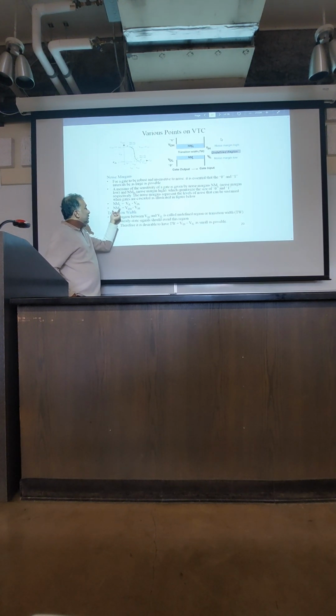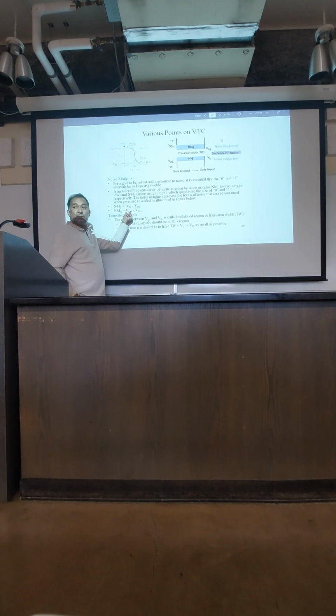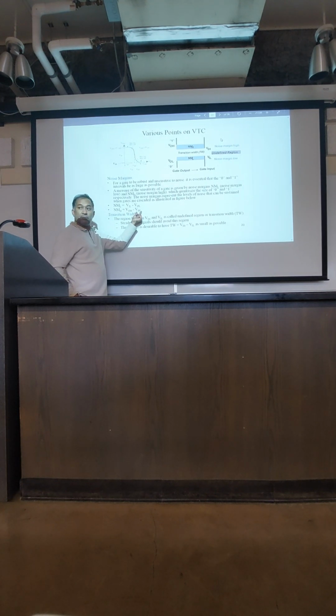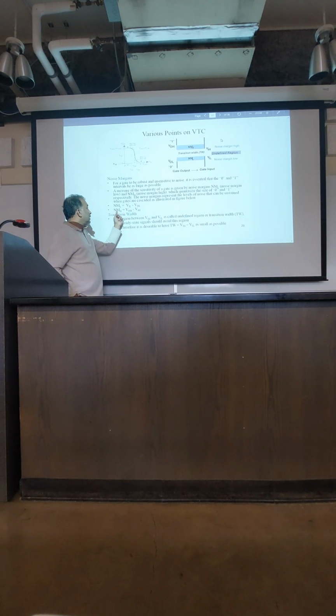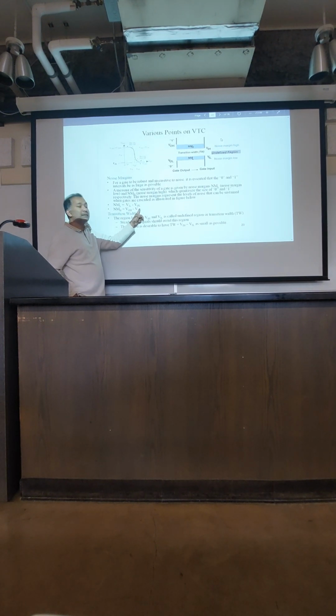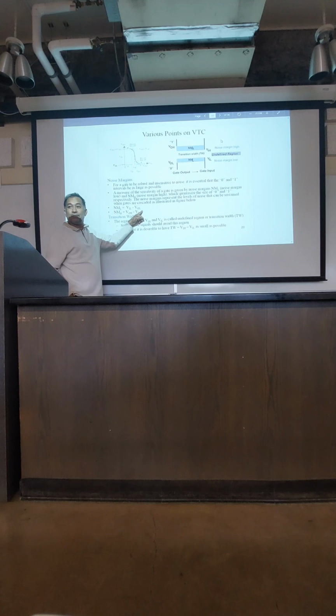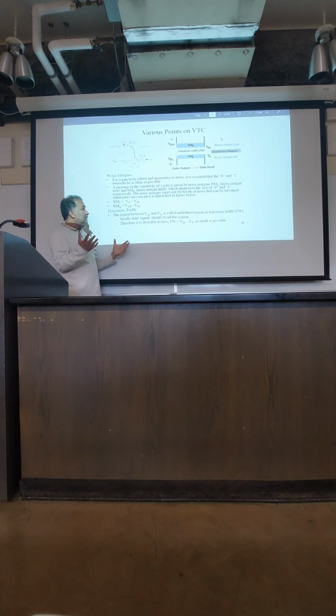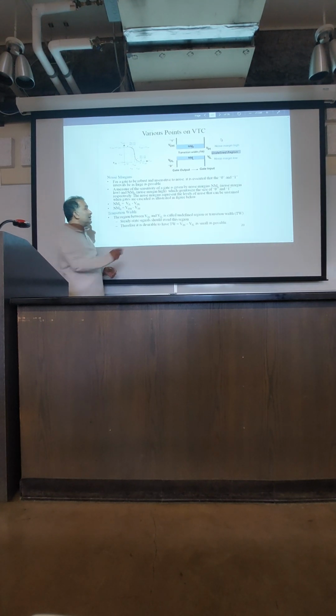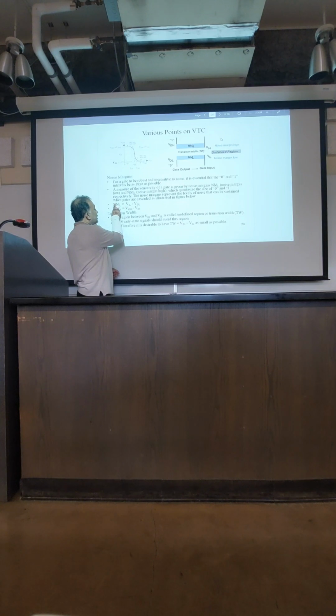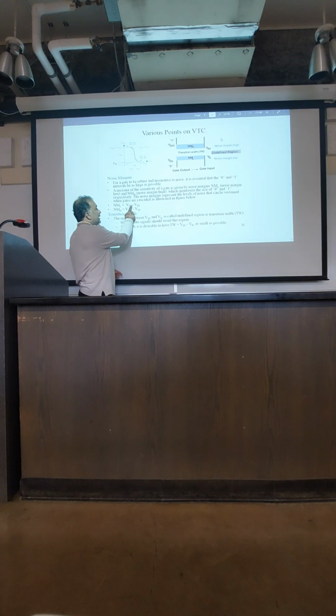By definition, noise margin high is the difference between VOH minus VIH. By default, in case of CMOS inverter, VOH is VDD. So noise margin high is VDD minus VIH. But for a general purpose logic circuit, noise margin low is the difference between VIL and VOL. Noise margin high is the difference between VOH and VIH.